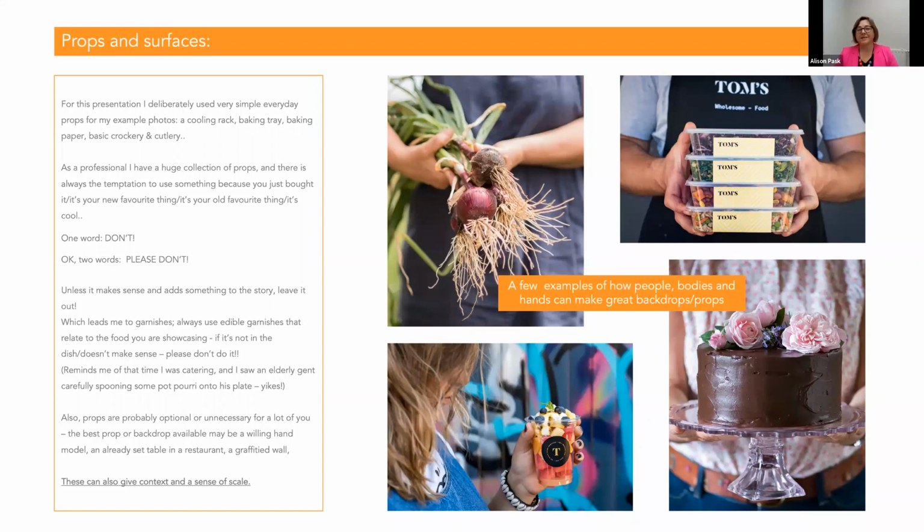Fabulous. What a wonderful presentation, Harriet. That's inspired me. Just those photos are just beautiful, and it's no wonder that you've won an award for your photography. Very, very creative and innovative. And who would have thought of having a flowery shirt as a backdrop for a photo? Really, really inspiring. Thank you for putting the preparation into today's presentation. If you have any questions, please write those in the question and answer box. I'm sure some of you have got questions for Harriet.